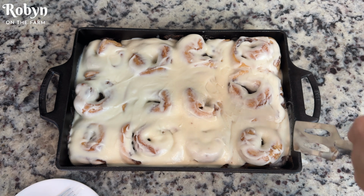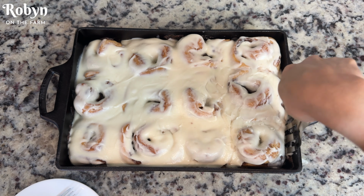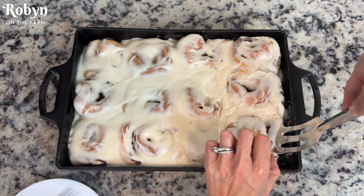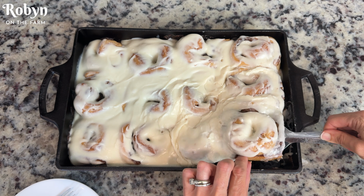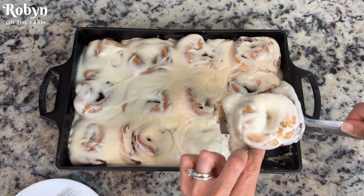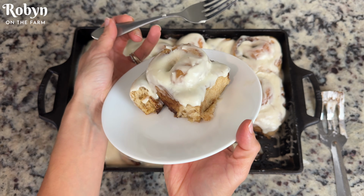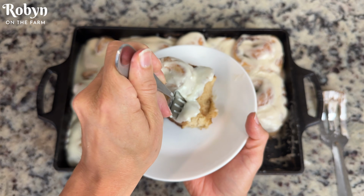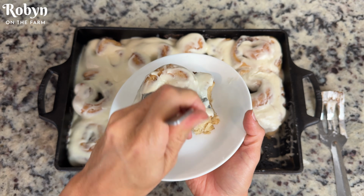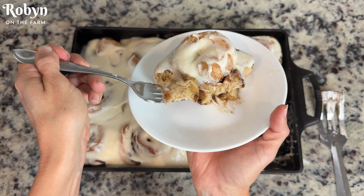These cinnamon rolls were so easy to make. They're ready in just 1 hour, and they are such a special treat. Oh, these look absolutely fantastic. I am ready to eat one of these. Look at that. Doesn't that look so good? I feel like it has just the right amount of icing on top. The filling, look at that. Amazing.